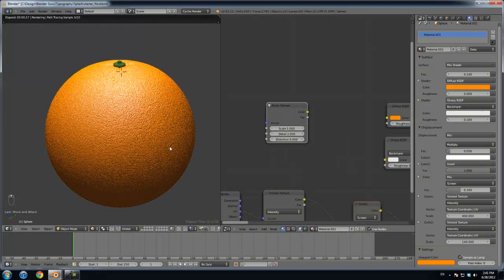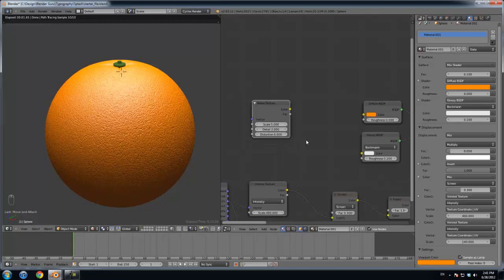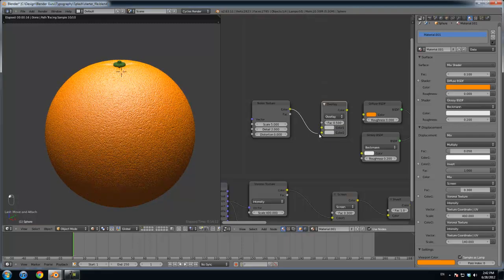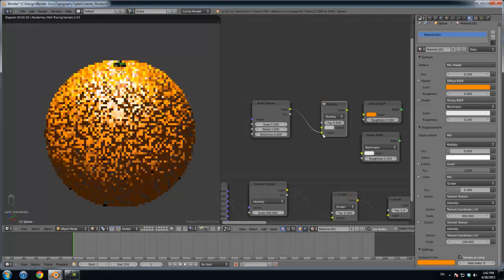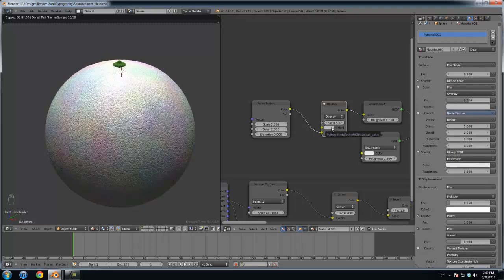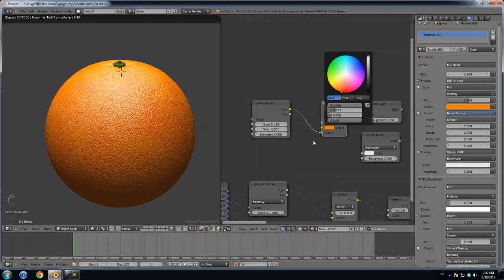There is actually one more thing if you wanted to give the orange a little bit more realism. You don't want it to all be exactly the same one color. So what I'm going to do is just add in a noise texture right here. And I'm going to add a mix node in, change this type to be overlay. And then I'm going to drag the output of that noise texture into the bottom input there, and then put this into the diffuse right there. The color has now completely changed, but I'm just going to make this now the color of my orange. So just changing that like that.